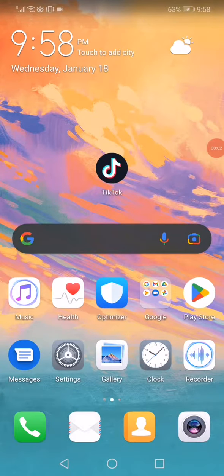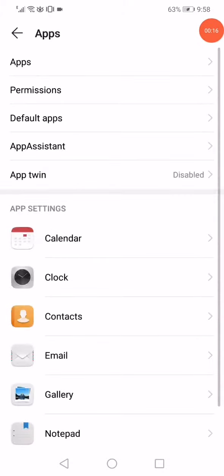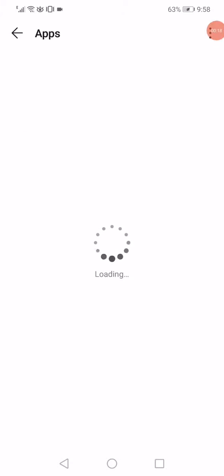How to fix TikTok effect problem. Hello guys, in this short tutorial I'm gonna show you how to fix TikTok effect problem in less than 1 minute. So first thing you wanna do is open the settings on your phone and then go to the apps manager like this. After you open the apps manager, on this page you will find all the apps that you have on your phone. So all what you wanna do is wait a few seconds.